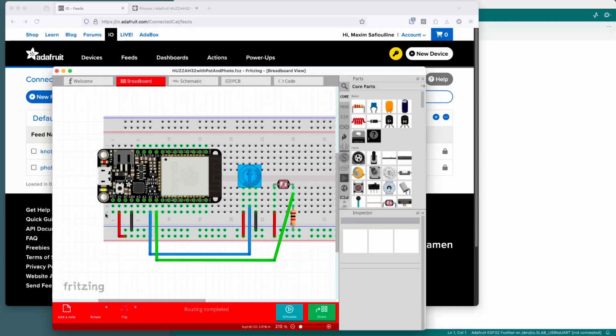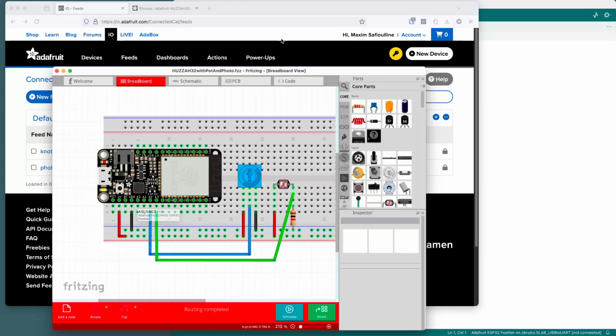It's connected to our breadboard. And right now I have a potentiometer, right? Connected with its three legs to the three rows on the board. One of them will be connected to the power, one of them will be connected to the ground, and the other one will be connected to pin A2. Okay, so it is really important to know why we're connecting to A2 and not to A0 like we did before.